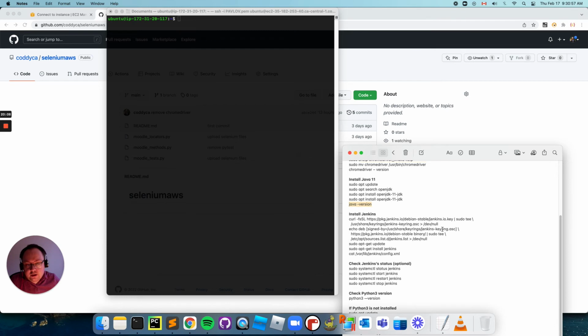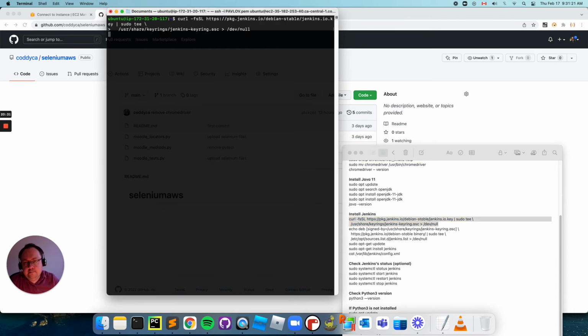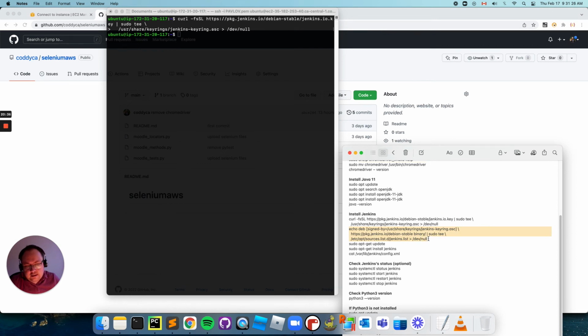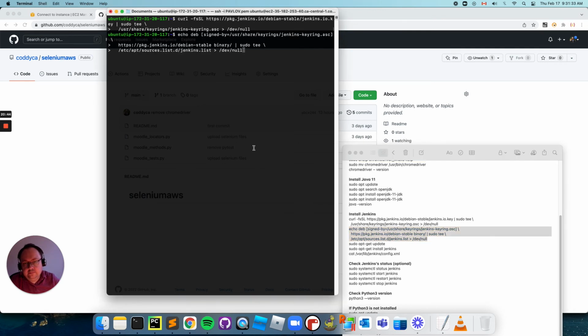Please pay attention to what I'm doing right now with my commands. Because we have a big list, we have forward slashes everywhere, so I can show you what commands we have to run one by one. Please highlight line number 1 and line number 2 if you see on my screen. Start with curl and then finish with /dev/null. Just copy and run this command. The next command in my list has 3 lines, starting with echo and finally finishing with /dev/null. Again, copy and run, press enter.